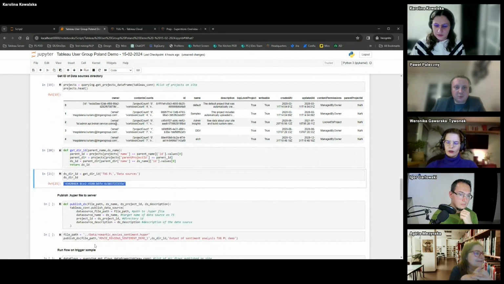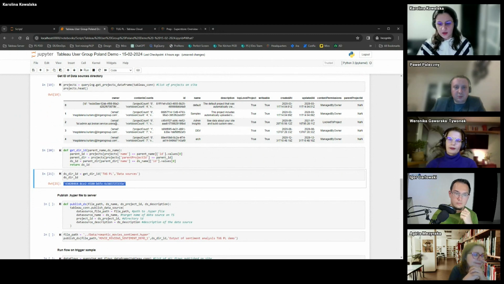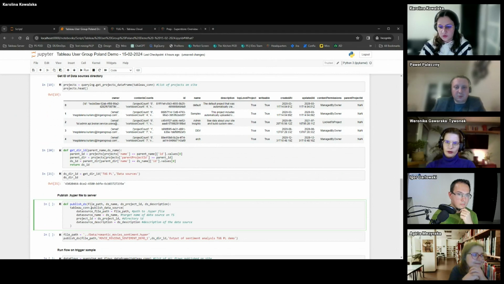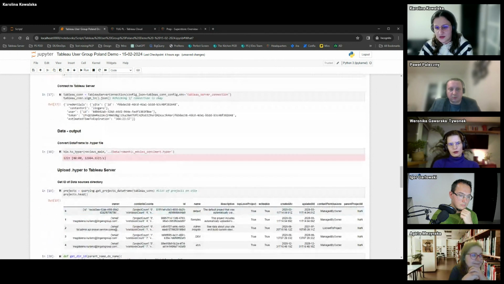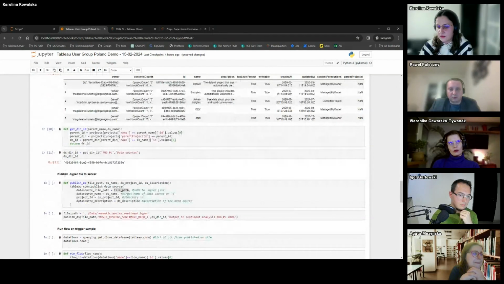Then we need to publish basically the data source. And we again need to configure some connection to this. So first we use the publish data source function that is predefined and created already. But the parameters we need to define. First, we need the file path of the Hyper file. So basically this one, where we saved our Hyper file. Then we need to put the target name of the data source that will be on Tableau server.